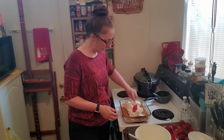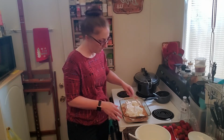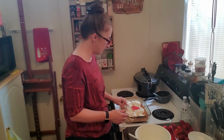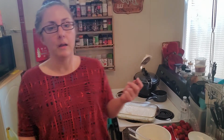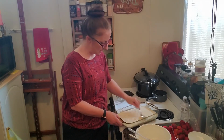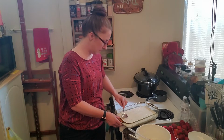Do this. Now again, we're trying to not get things to move, and it's already moved. I'll be back because it's going to be a mess. So it wasn't easy or pretty, but I did manage to get this all even.